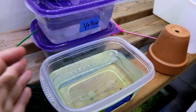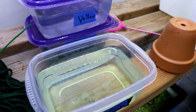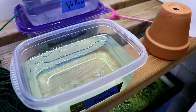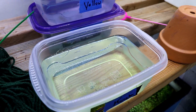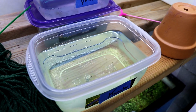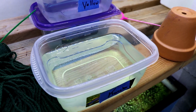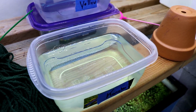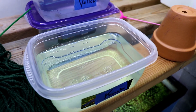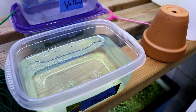And so I just keep this thing filled up with dechlorinated tap water. And then the other thing that you want to do is add some methylene blue to it. The methylene blue will help keep the eggs from fungusing. That is a problem you can have quite a bit, where they fungus and nothing will ever be born once they fungus. And if one egg gets against another egg, that fungus will travel over to the next egg also and kill it. So you want to be careful of that.